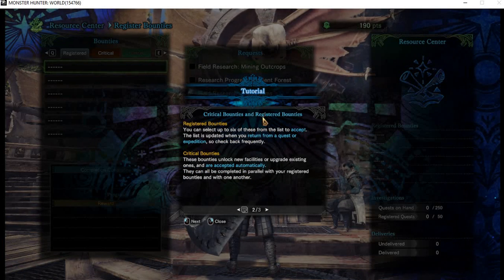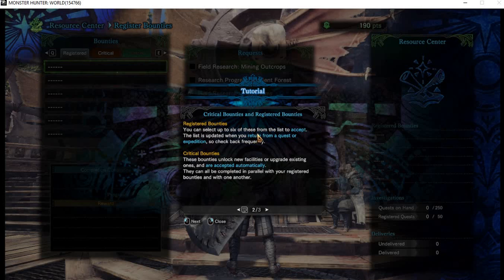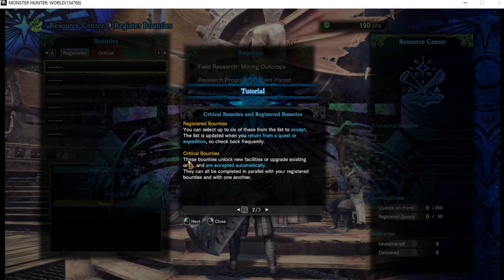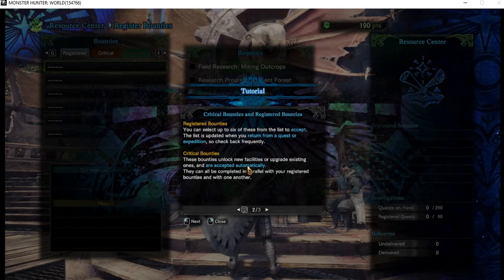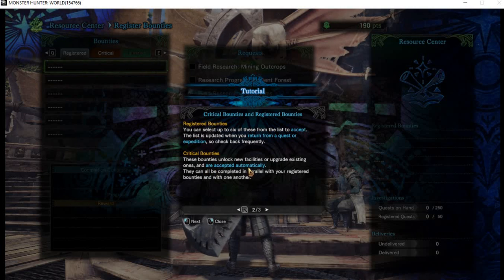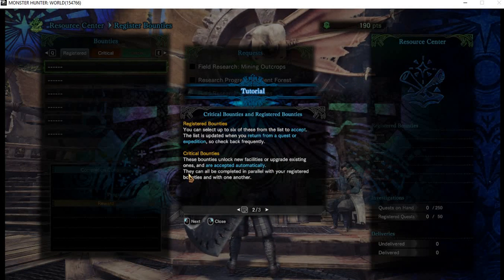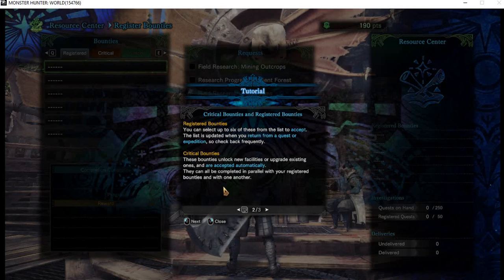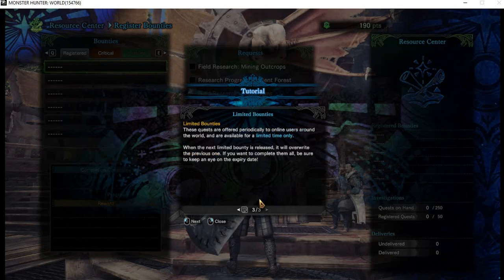Critical bounties and registered bounties. Registered bounties: you can select up to 6 of these from the list to accept. The list is updated when you return from a quest or expedition, so check back frequently. Critical bounties: these bounties unlock new facilities or upgrade existing ones and are accepted automatically. They can all be completed in parallel with your registered bounties and with one another.